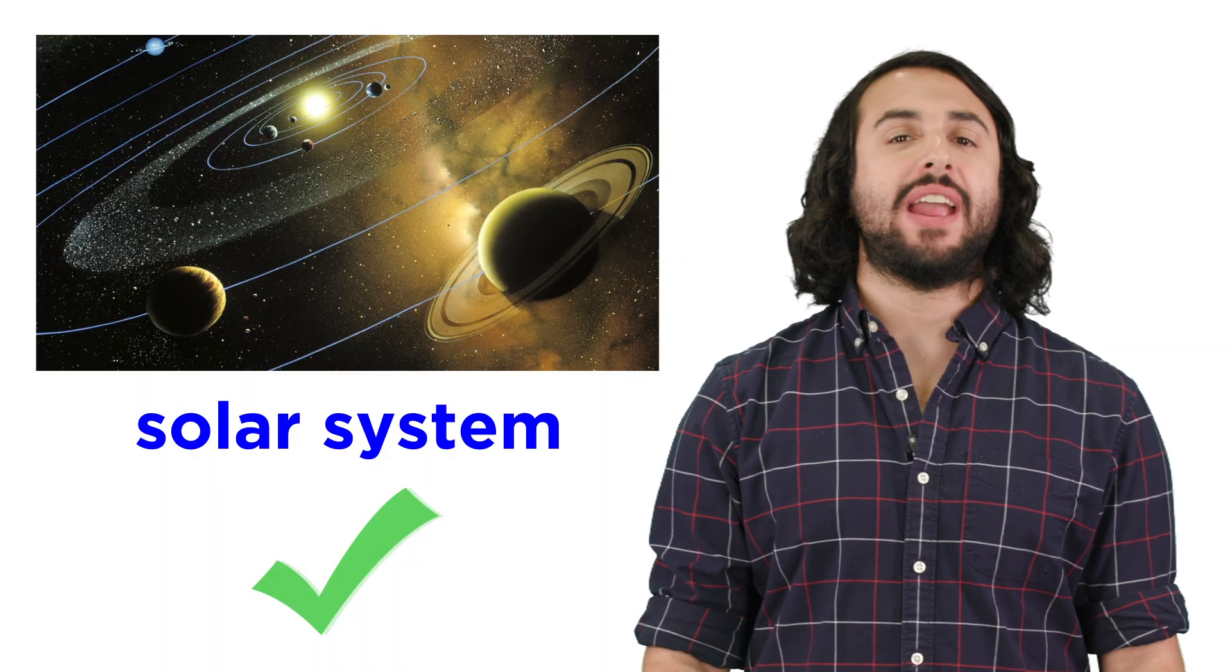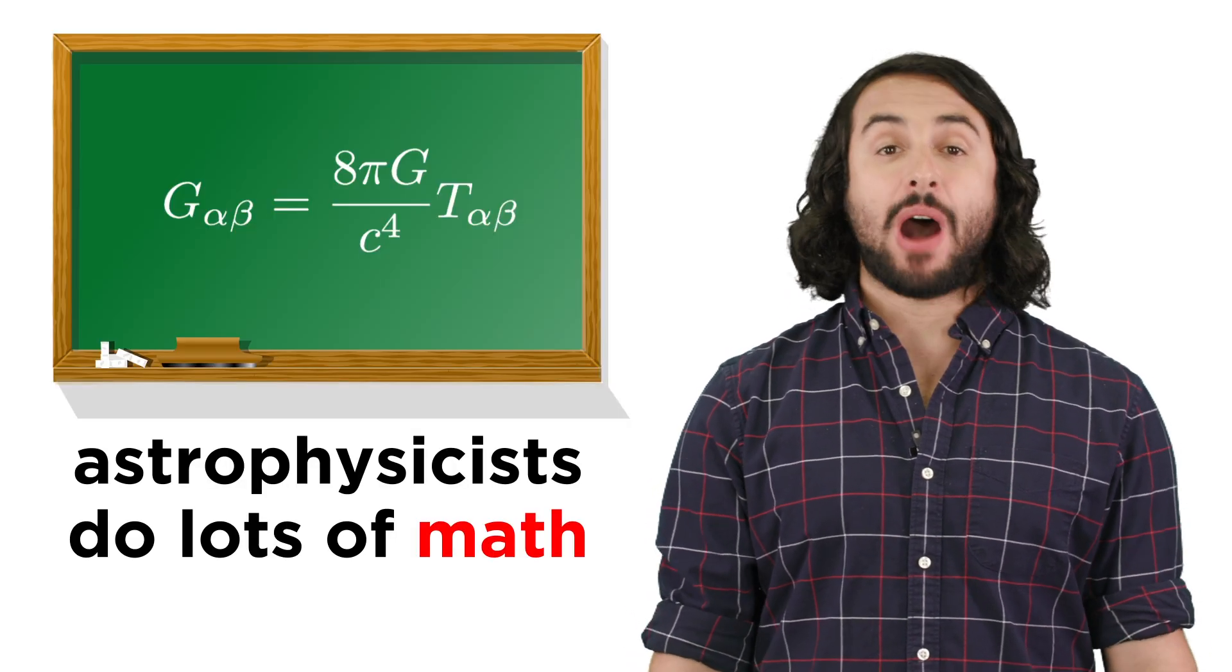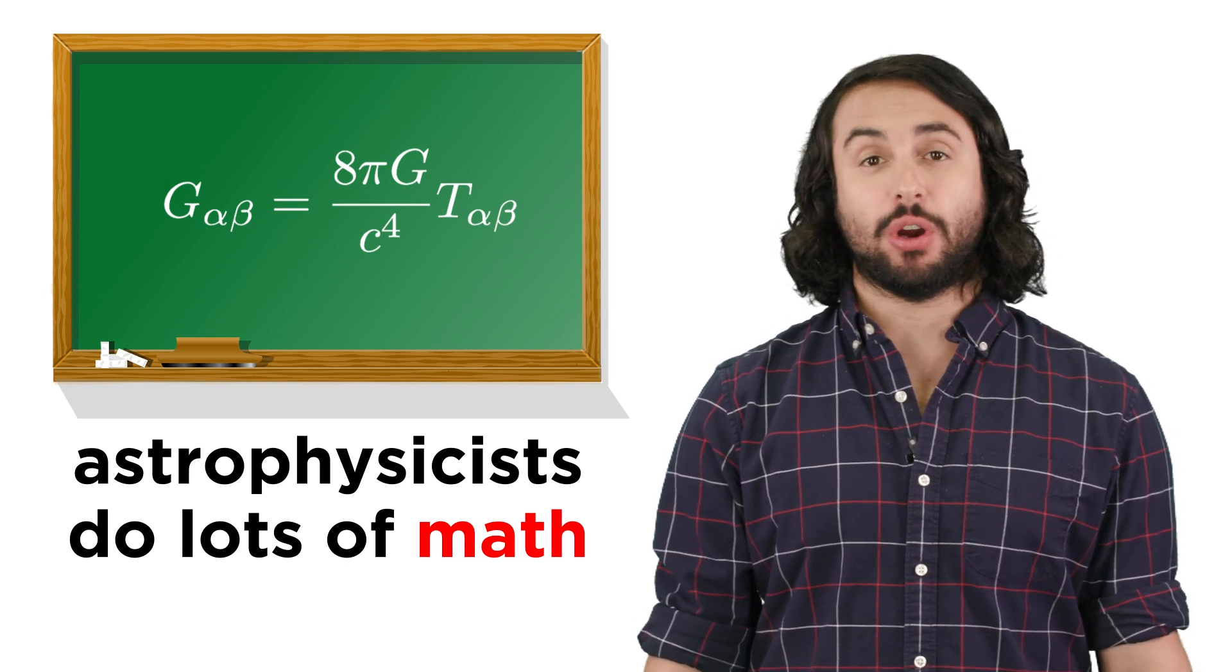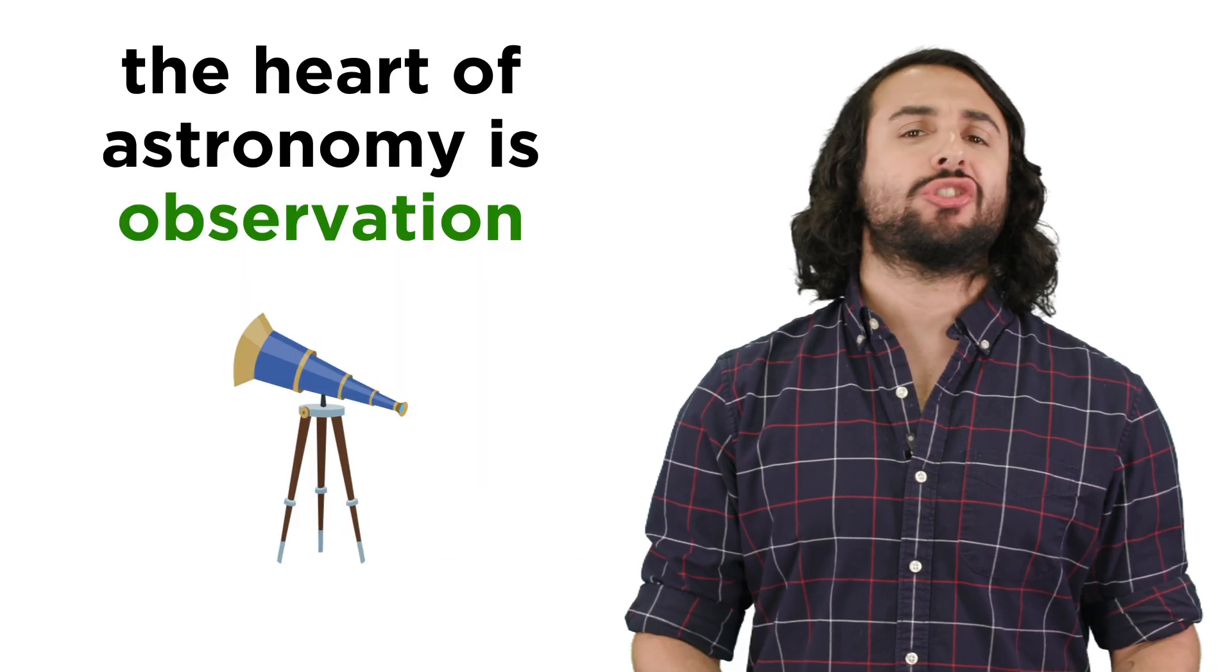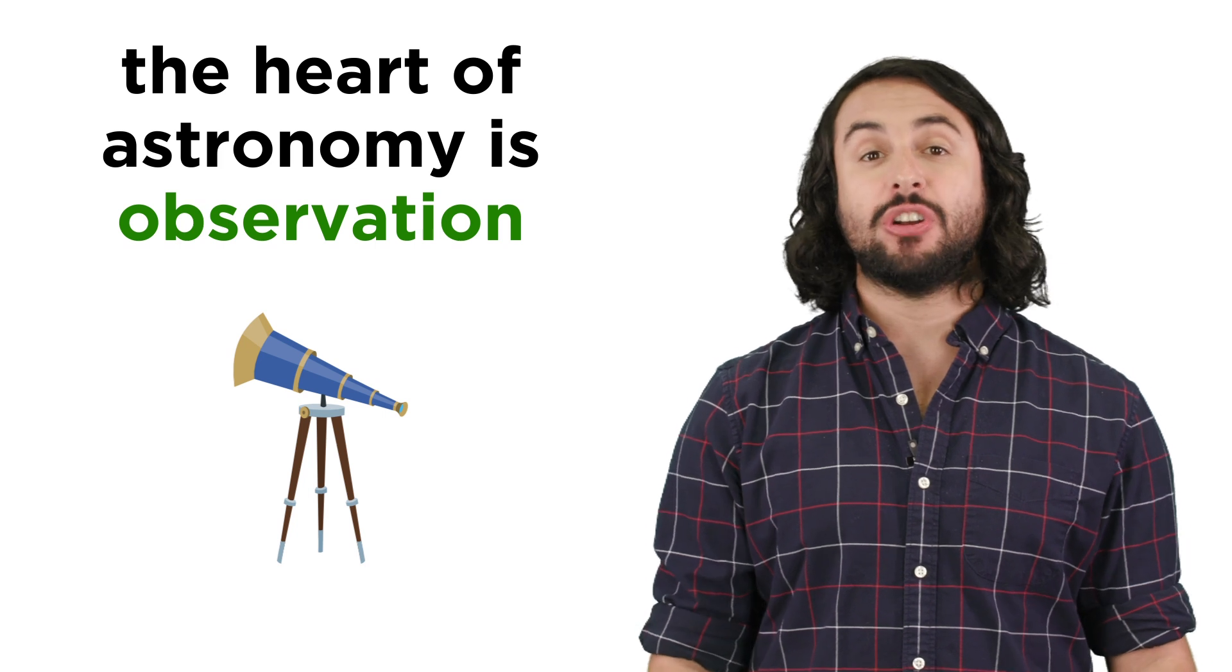Now that we have wrapped up a survey of the solar system, let's get back to Earth and talk about what we are doing today to better understand the universe beyond our tiny little cosmic neighborhood. First, we must understand that although modern astronomers and astrophysicists do lots of theoretical work involving tons of abstract math, at its heart, astronomy is a field of inquiry that was born from an observation of the night sky.